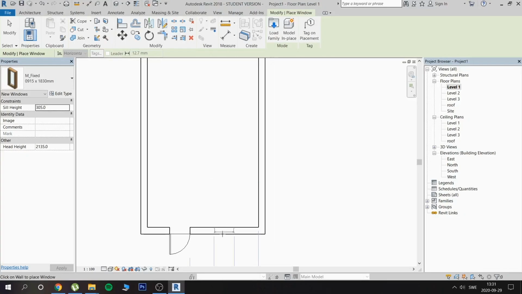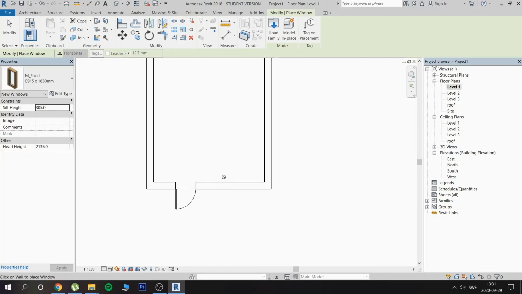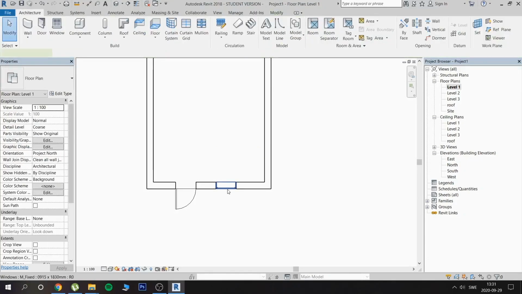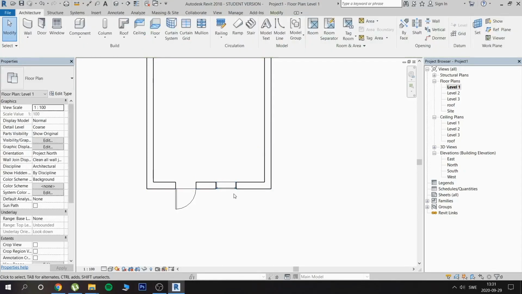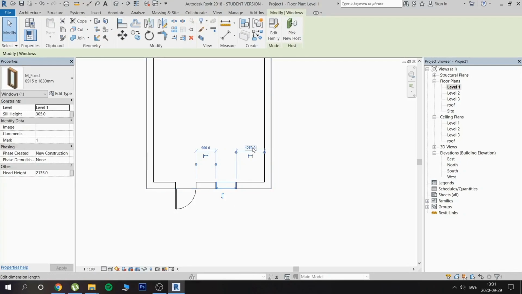And as you can see here, if I press it here, the window will go into the room, and if I press here, the window will face outwards. And just like with the door, you can change it just like this. You can drag the window or you can add the numbers away from the wall.